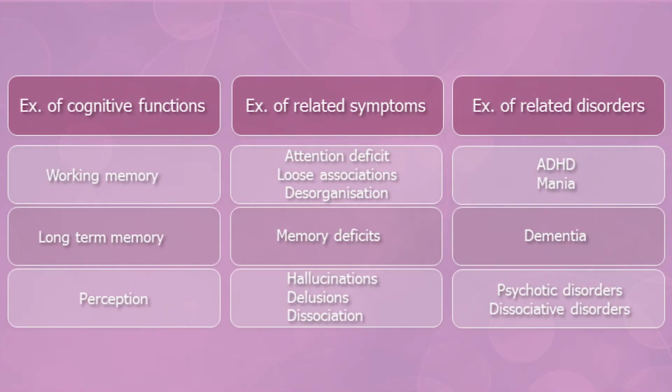In this table, we see examples of how disturbed cognitive functions can present clinically. The first column contains the normal cognitive functions. The second one lists examples of corresponding symptoms that can occur if the cognitive function is disturbed. In the third column, you see some psychiatric disorders in which these symptoms appear. A table could also easily be complemented with a fourth column that lists the brain regions that are affected when there are cognitive symptoms present.